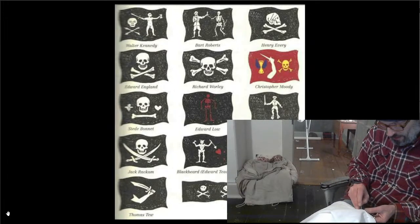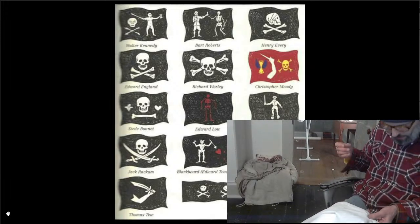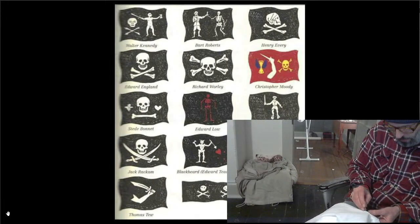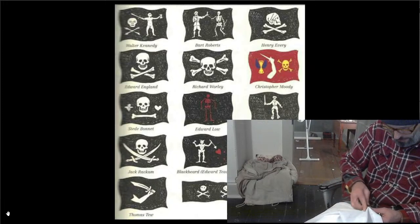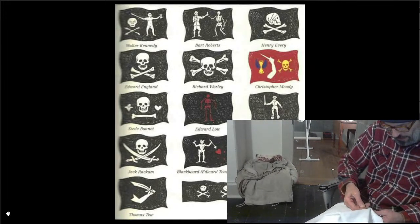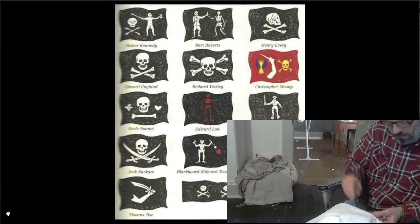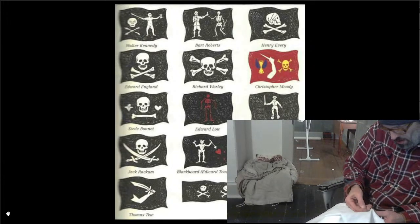I actually think that's kind of what's going on here. This has been a pretty easy project. First of all, it's a fun project, and we're just kind of goofing around here, making pirate flags. There's no real need for them or anything, but it's kind of fun to say, hey, you know what? I'm going to make something high quality just for fun.